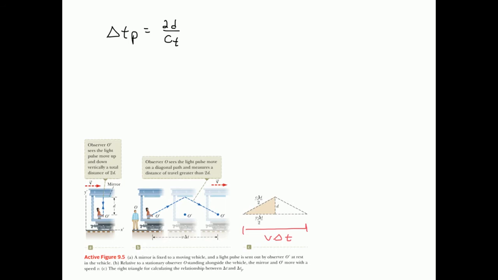The total distance the light travels in the frame of the observer outside the train is v delta t. Half that is v delta t divided by 2. So applying Pythagorean Theorem to that shaded in triangle, we get the following. Okay, so here's the application of the Pythagorean Theorem. I also want to tag that speed of light as being different from the one that's in the train, so I'm going to put an O for outside the train there. So this distance right here, we can measure in two different ways. One from outside the train, which is what we do here, but also this distance is the same as inside the train right here. So let's solve for d here and plug it in.